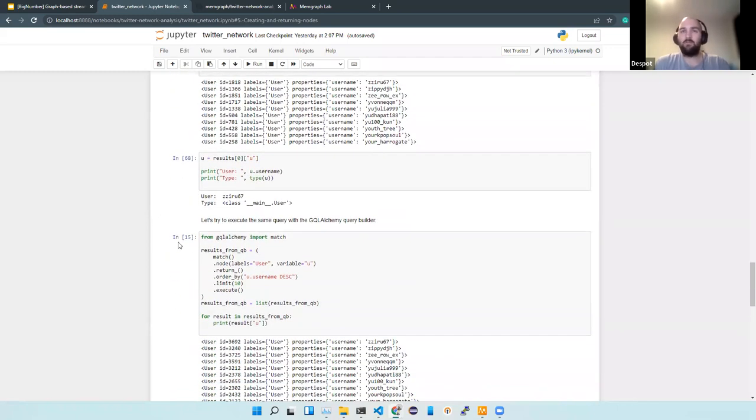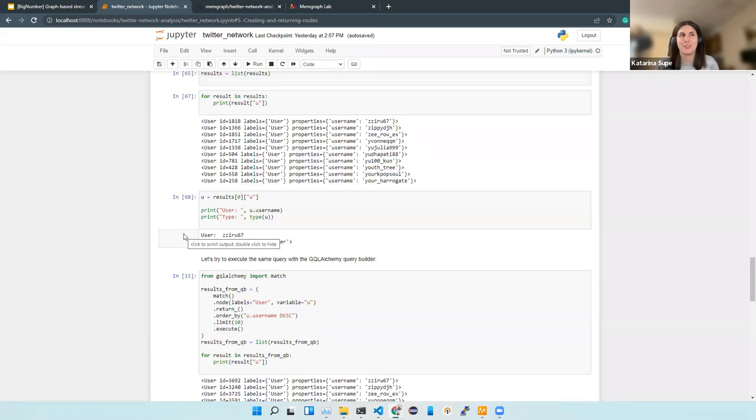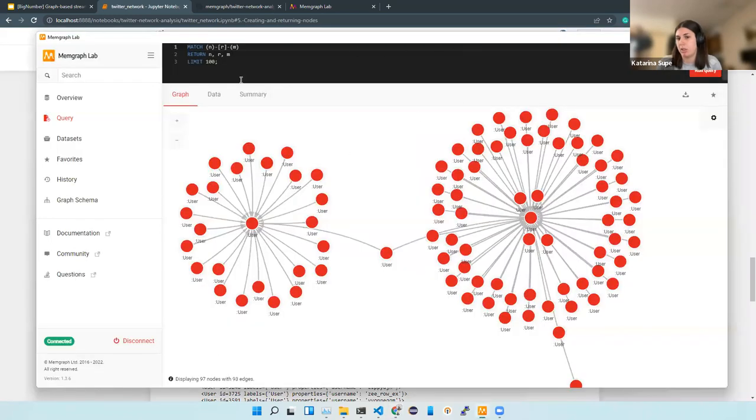Let me give a little pause here for another question. Is there a concept of weighted edges? First, you can have a weighted edge if you give it a property. The property would be called weight, and that's it. You can have whatever property you want. But someone asks, is that to indicate how many times one source retweeted the same target? Like the more retweets, the higher the weight. You don't have to have a weight property on the relationship for that. You can just count the number of relationships.